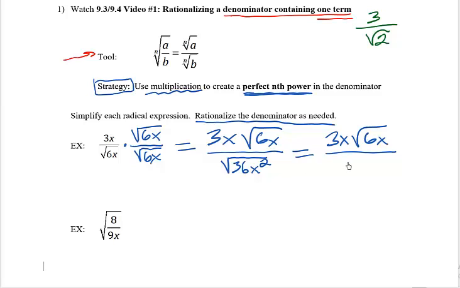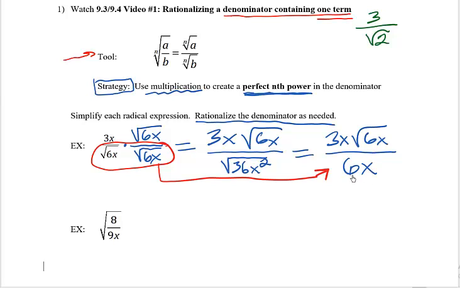The square root of 36 has a nice answer. It's 6. The square root of x squared has a nice answer. It's x, because x times x is x squared. Notice what just happened. We rationalized the denominator. There is no longer a radical symbol in the denominator. Just one comment. After you do this for a while, you kind of realize that every time you multiply a square root by an exact copy of itself, you simply end up with whatever was inside there, the radicand, without the square root. So feel free to skip writing down that middle step. It always works the same way.